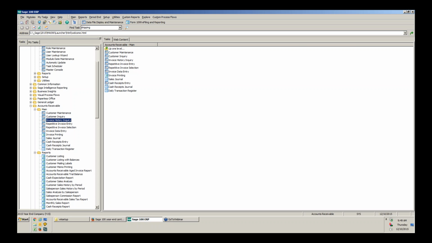Kenneth is asking, do we have a step-by-step procedure for the purchases clearing report update? I don't have a step-by-step for that. I can check with some of the other consultants, see if they know of anything like that.